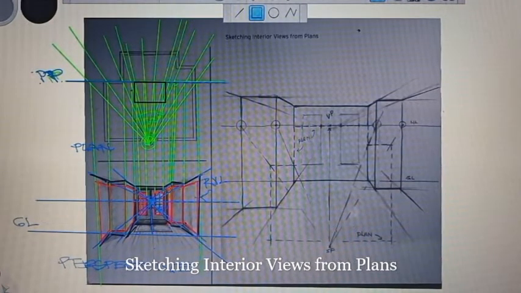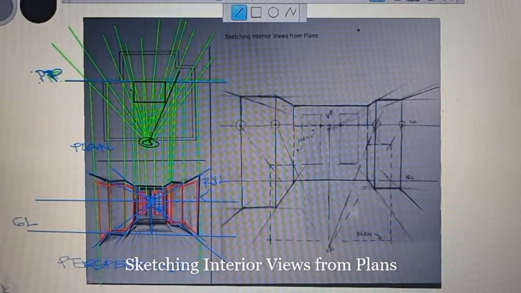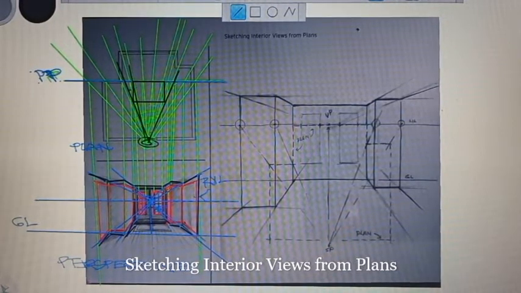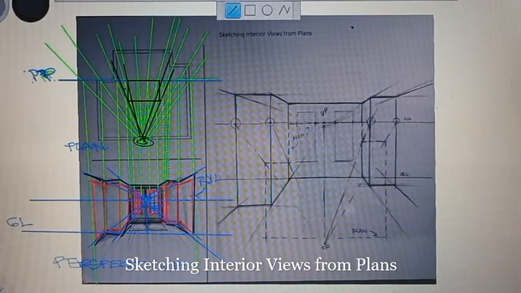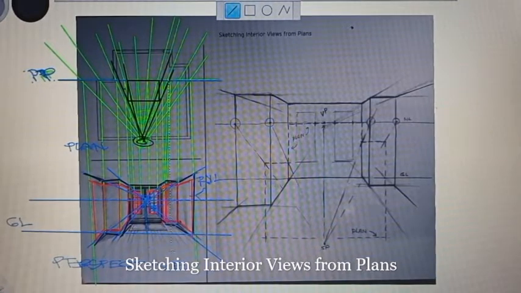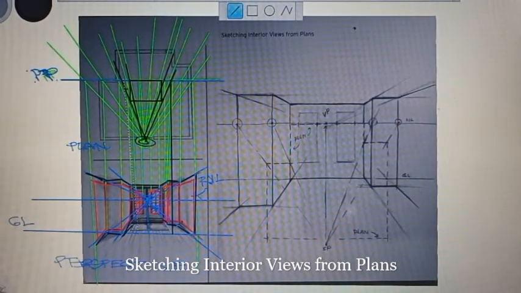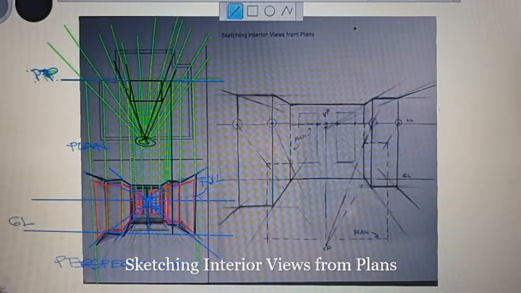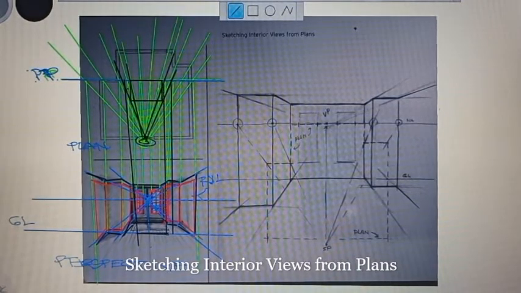From the floor plan, there is a carpet. Now, how would you translate it into the perspective view of the room? Okay, go to floor plan, then from the station point, draw a line touching the edge of the carpet. Just extend the line. Now, from the intersection through PP, which is the true measurement of carpet, draw a line downward in order to reflect it in a perspective view.